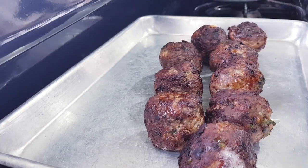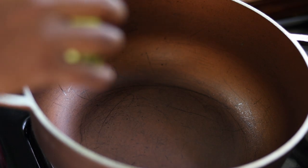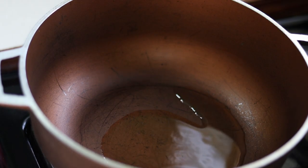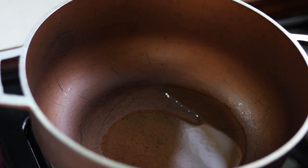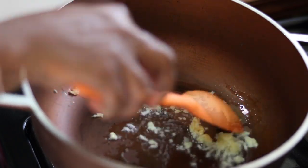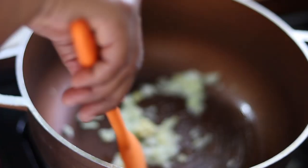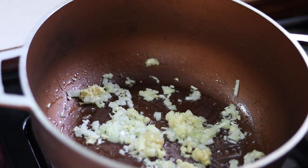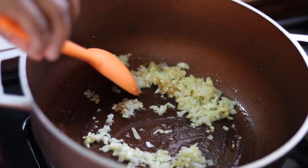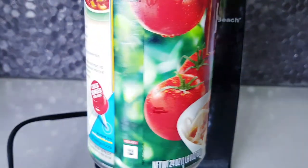And now we're going to prepare the spaghetti sauce. We have heated another pan, and to this I'm adding some garlic and some onions. I'm leaving my garlic and onions to sauté until golden and brown. For my sauce I'm using Hunt's pasta sauce, garlic and oil flavor — I'll be using three-quarter of a tin. You can use any flavor that you wish.